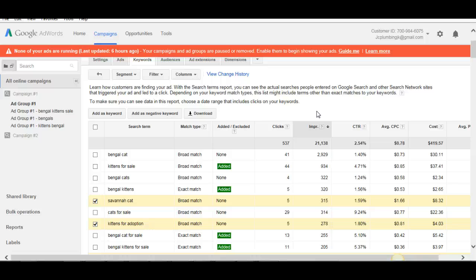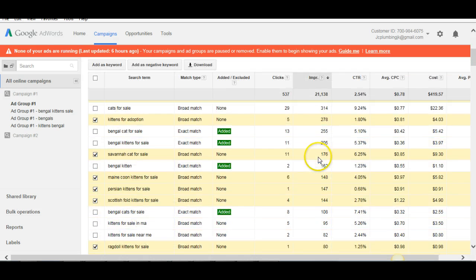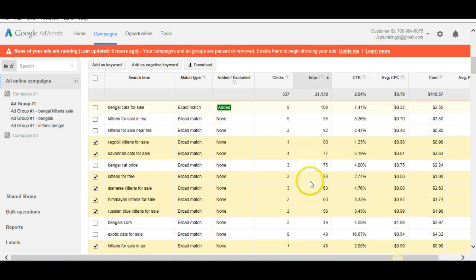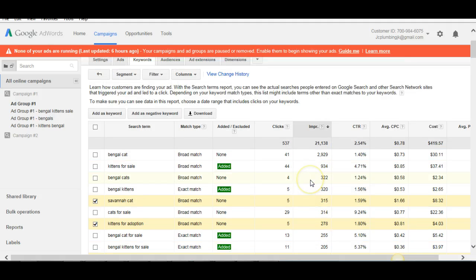Just a really quick recap. Even with your AdWords, I would strongly recommend that you go in and tweak the AdWords so that you're not showing for a lot of these phrases that you're currently showing for, and focus more on the buyer keywords. It might affect your impressions, but you're going to be able to put more money behind the right keywords, which as a result, obviously your ads are going to show more for those keywords, and you're going to have more clicks on those keywords. So you're going to have more traffic from those keywords. So let me know if you have any questions, and I'll talk to you soon.